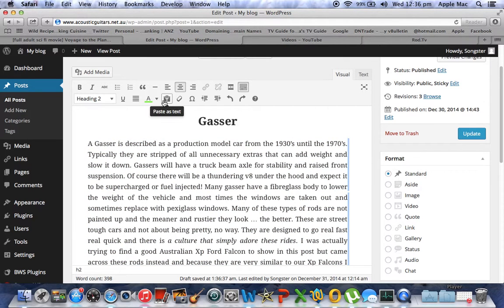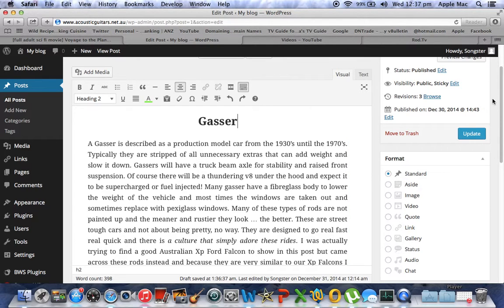And paste as text. That's where you cut and paste things from another website, I'm assuming. It's not a feature I use. I don't really need it. Clear formatting, well, we went through that. That's where we clear things that are in the post. Special characters, go back, go forwards, go back, indent, increase indent, decrease indent. I think that's all we need to know. So let's actually post it.